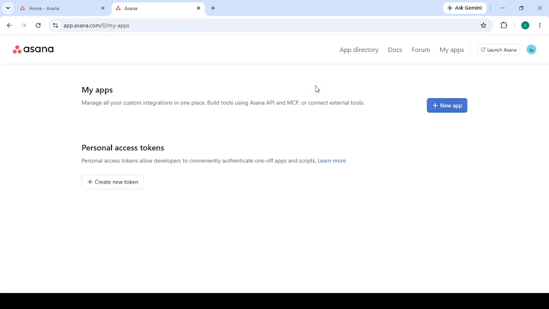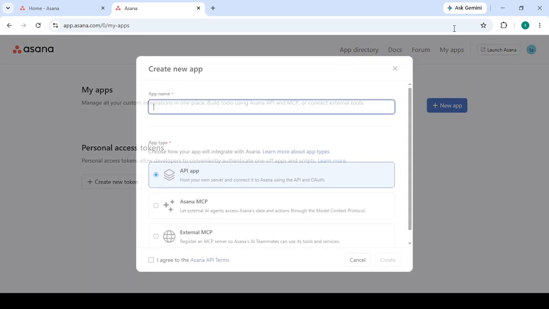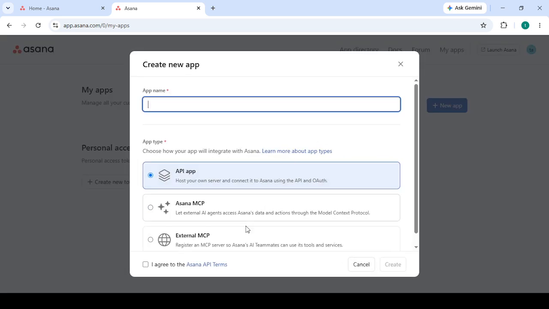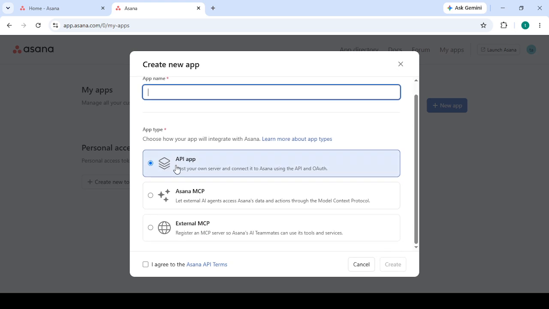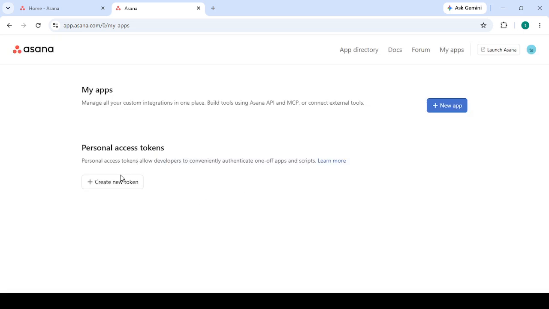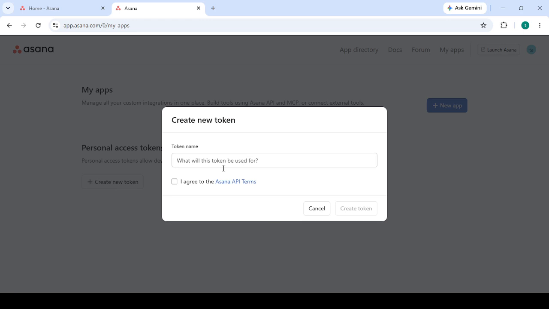Next, enter a name for your application. Choose something clear and recognizable, especially if you expect to manage multiple apps later. After naming it, select the target scopes or permissions your app will need. These scopes define what your integration is allowed to access, so it's important to choose them carefully. A good best practice is to request only the permissions your app actually needs. That helps keep your integration secure and makes the authorization process cleaner.